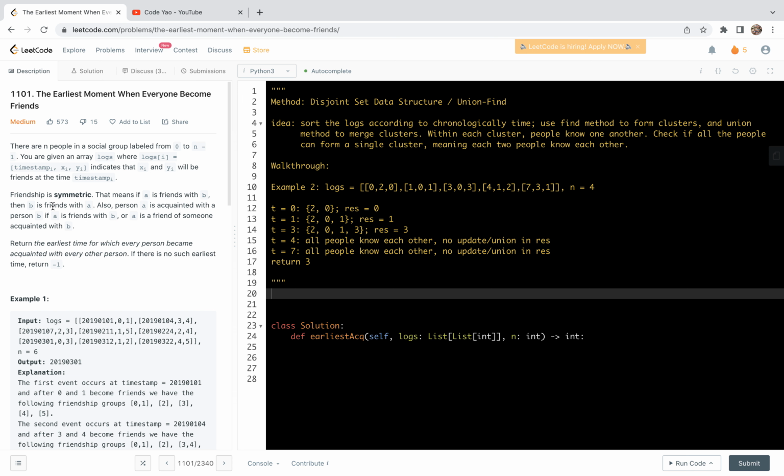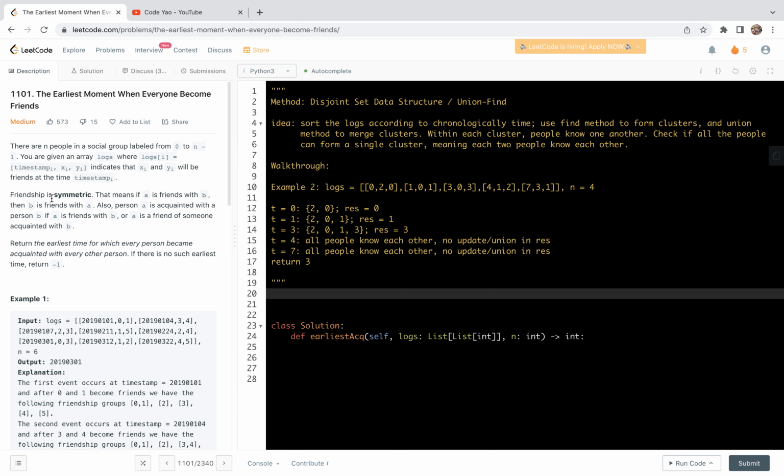So here a remark may be that friendship is actually an equivalent relationship. A relationship is called equivalent if it's reflexive, symmetric, and transitive. Reflexive means that a person is his or her own friend.